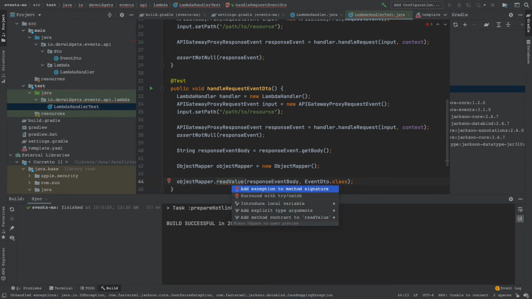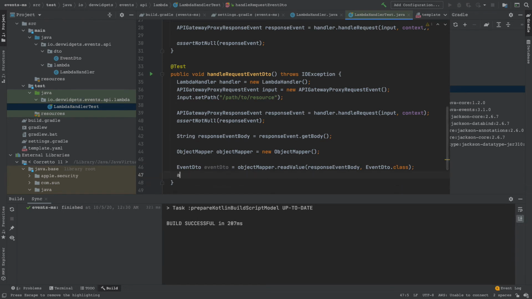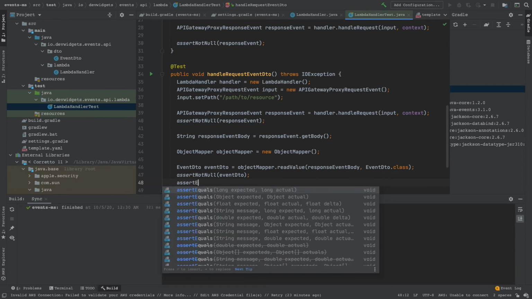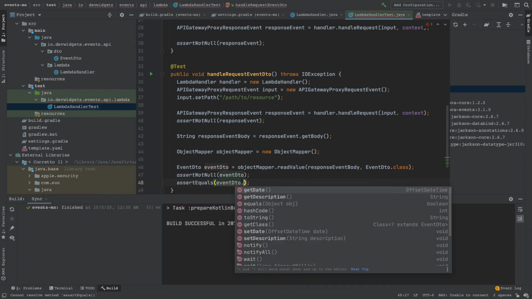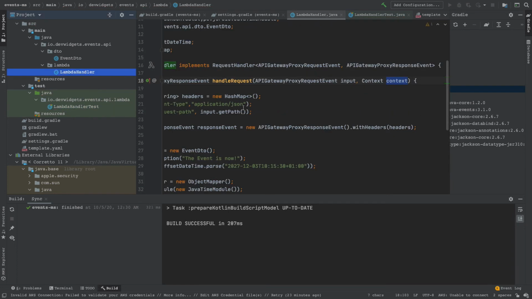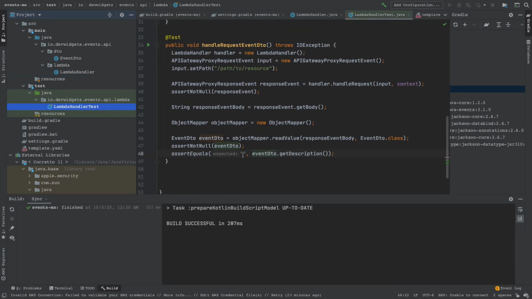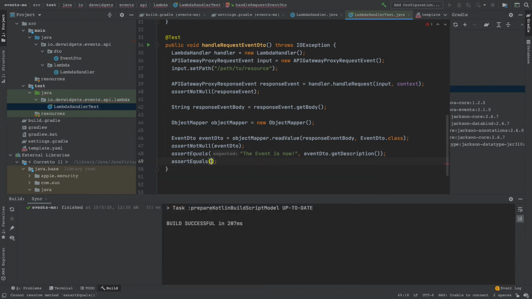Why don't you like this? Okay. Event DTO. Okay, so now we can assert our equals, or let's do not null. So event DTO should not be null. We know it's not null, but let's make sure, because it could have been a 500 error. So once we assert not null, then let's assert the data. So let's get the description, and first we put expected. Sorry, I did that out of order. And let's just copy and paste this. Copy, paste. Woohoo. And then let's assert our date.